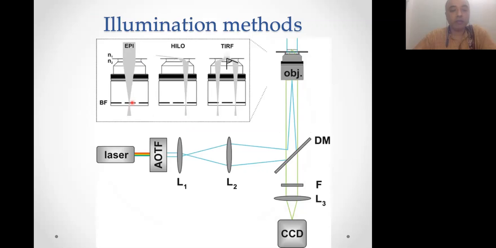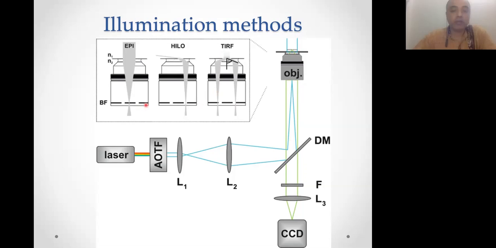You've probably heard this before, but I just want to re-emphasize this point. In epifluorescence, what you're trying to do is focus at the back focal plane of your objective such that the beam that comes out is collimated, and this dimension is defined by the objective and the lens outside, which is focusing things onto your back focal plane. So it's acting like a telescope of some kind, this objective and this lens out here.